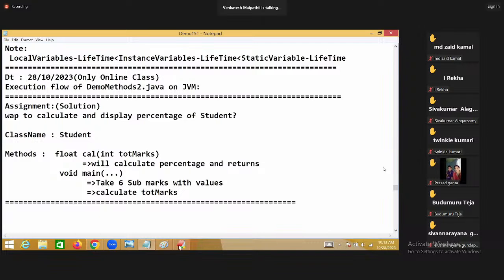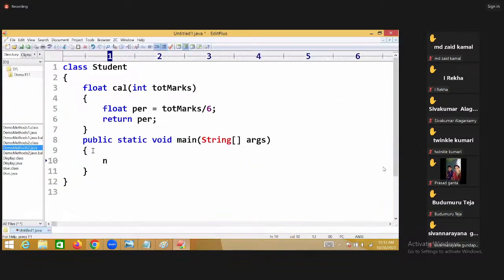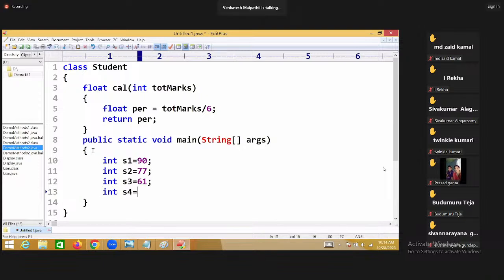So I am taking 6 subject marks here. Int subject 1 is equal to 90. Int subject 2 is equal to 77. Int subject 3 is equal to some 61. Int subject 4 is equal to 89. Roughly some marks you have to take.